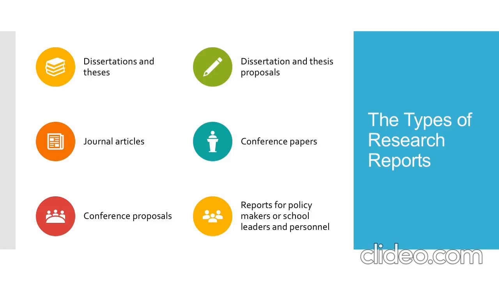Quantitative and qualitative dissertations and thesis proposals differ in their structure. For example, quantitative studies have three major sections, starting from the introduction, the literature review, and arriving at the methods section. Conversely, for qualitative studies, the structure is more flexible as it is mostly based on the views of the participants.